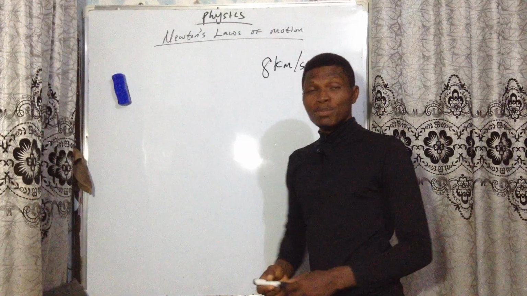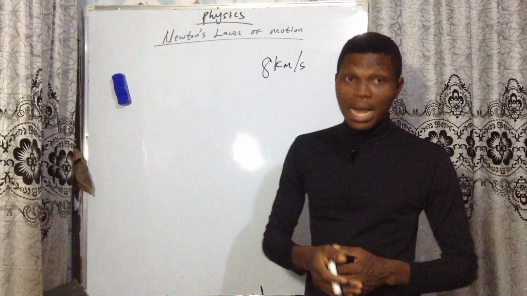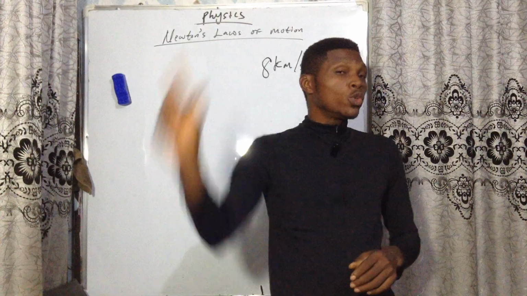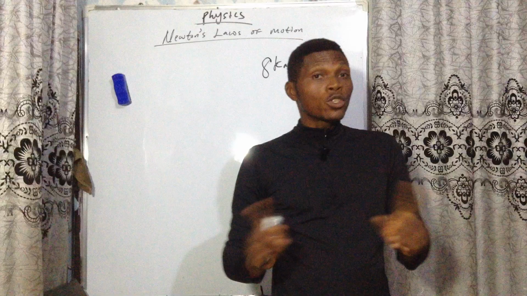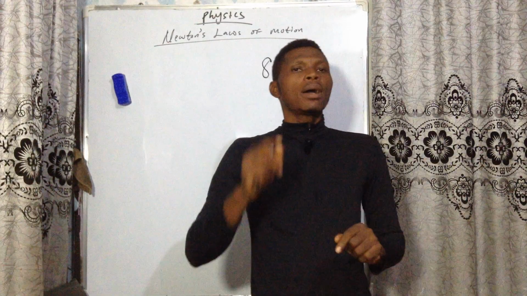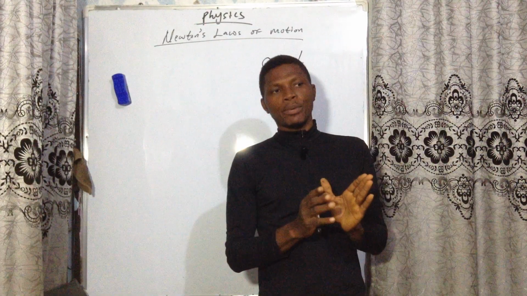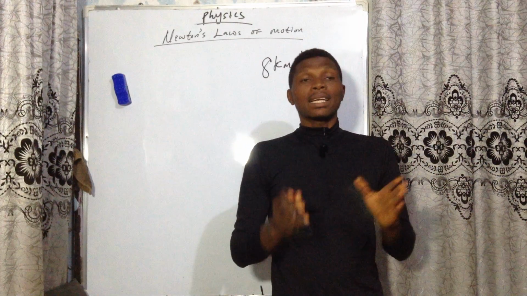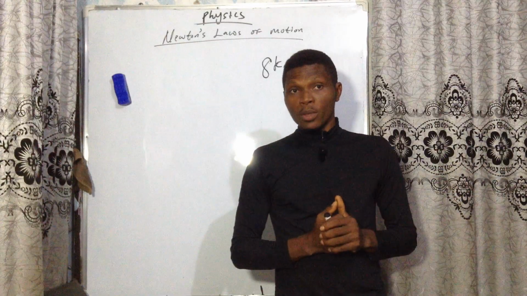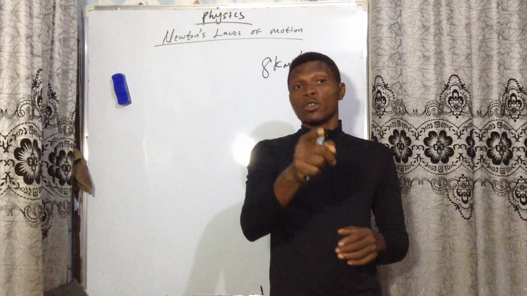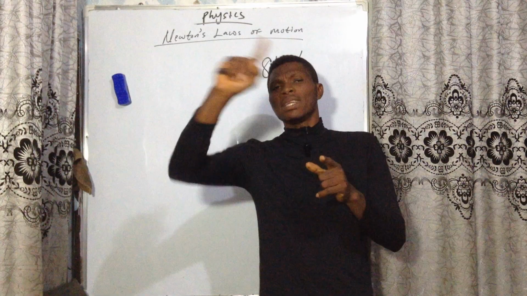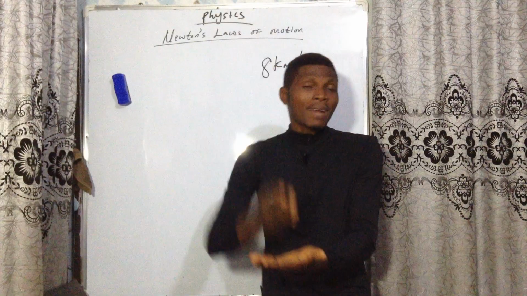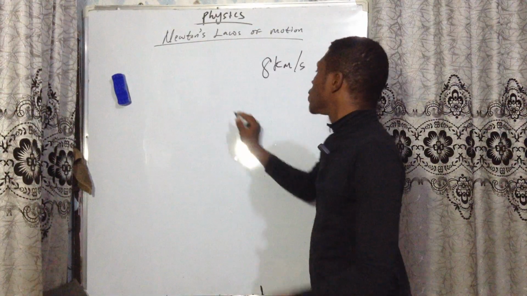This is a very high speed, 8,000 meters per second. About is an approximate value. That bullet will continue to circle the earth forever, that is, if there is no air resistance. Do you understand? But this is not an example of Newton's first law, though it is moving with a constant speed. Okay? It's an example of Newton's second law, because there is a force, which is the force of gravity. What made the bullet move in a circular path is the force of gravity, because the direction of action of gravity is perpendicular to the direction of the motion.